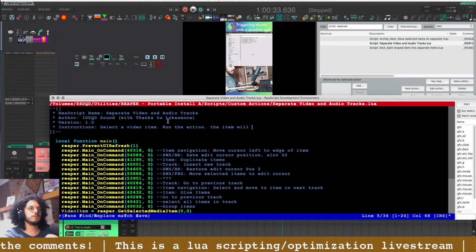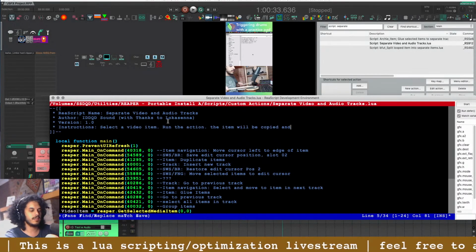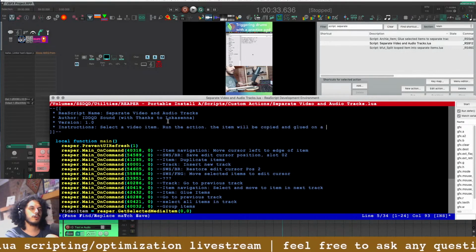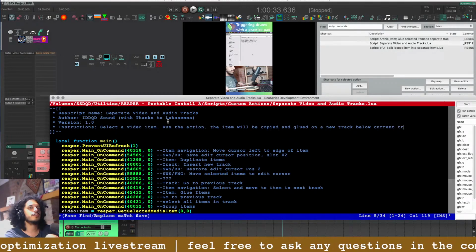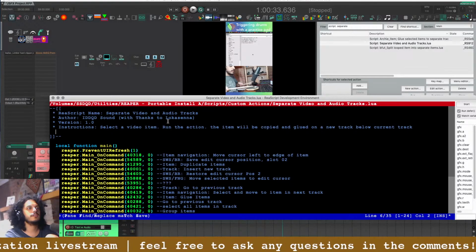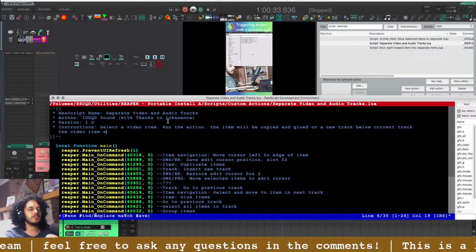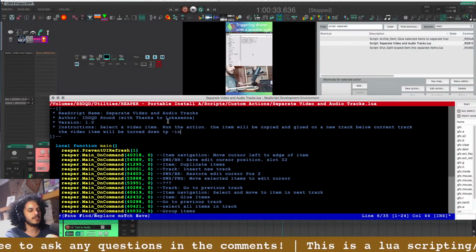The item will be copied and glued on a new track below the current track. The video item will be turned down to minus infinity.